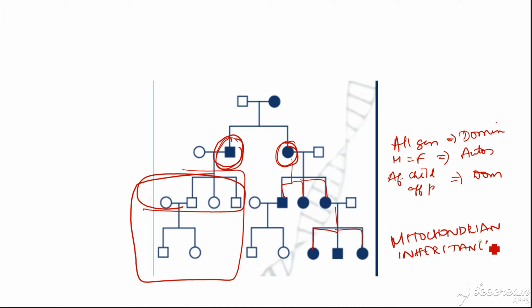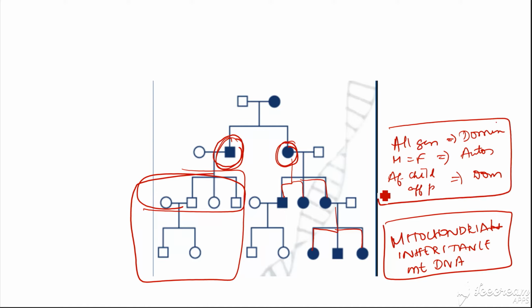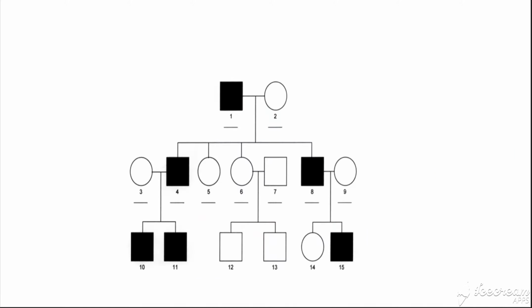So why is mitochondrial inheritance transmitted only by the mother? Because only the maternal mitochondrial DNA is being transmitted to the offspring. So only the mother can transmit the disease. So don't stop with the first three rules which I taught you in the previous video. Apply all the rules before you come to a diagnosis. Always look if you have any special mode of transmission. Okay. So this is a type of mitochondrial inheritance.